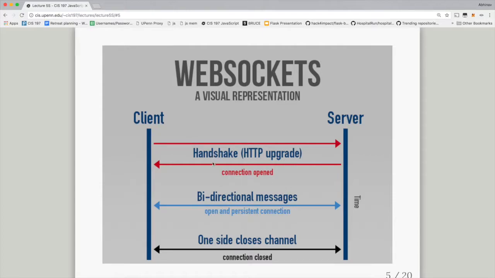So although there is this initial HTTP-like connection, a request and response back, that's what's used to set up this agreement between the client and server that there is an actual socket connection happening. Once a socket connection is opened, then you have the opportunity to send bidirectional messages, meaning that the client can send a message to the server and the server can send a message to the client. And then additionally, you have this final thing that happens whenever one of the clients or one of the servers closes off the connection, which would be the equivalent of closing off your web page or something like that.